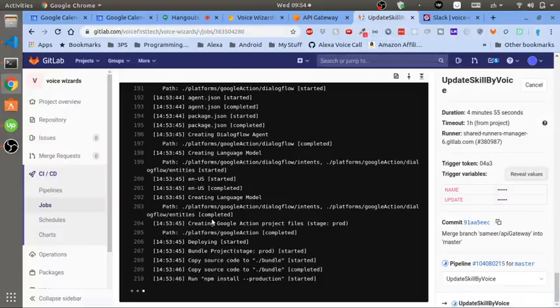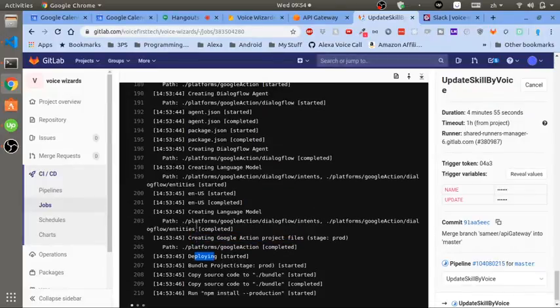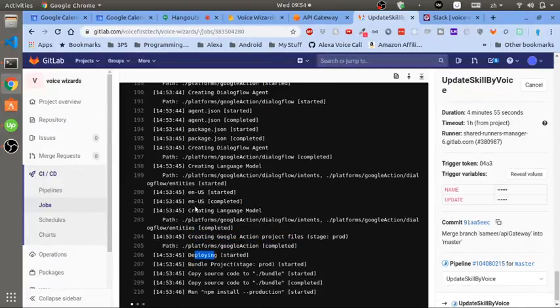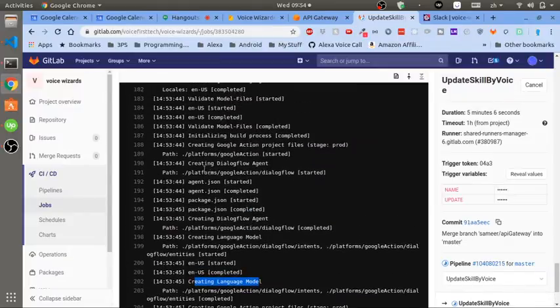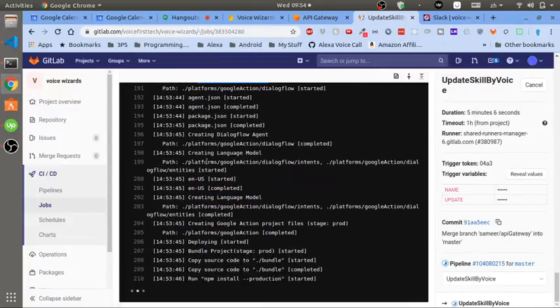Okay, cool. And what's it doing? Creating Google Action, deploying. Did it already train the model, or is it still creating the Dialogflow agent? It trains it, but I don't know. We'll see, because of the way Juggle builds the deploy, they have to rebuild it again. So will this text Jacob when it's done updating, so he doesn't have to just sit there? Yeah, it should notify him when it's updated.